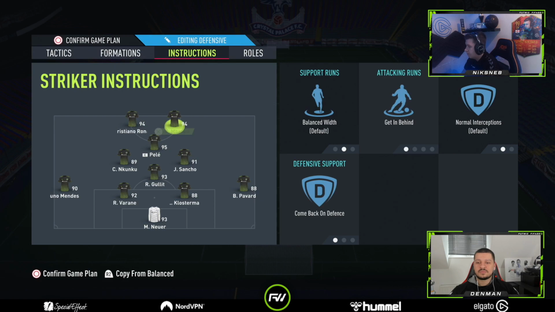Cool, brilliant. And your front 3, talk me through your front 3. Why have you got it on them? So I've got come back on defence on Mbappe because he'll end up defending left mid, and I just need him back, more support when I'm defending.